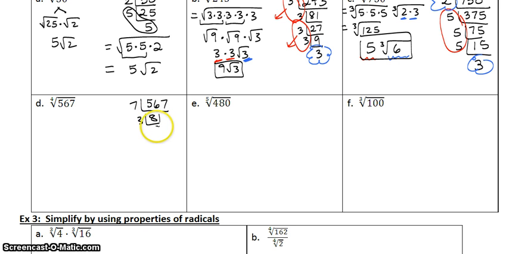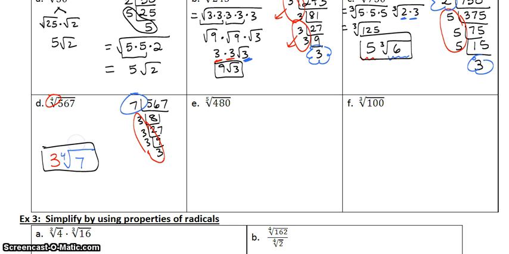Divide by 3, I get 27. Divided by 3, I get 9. Divided by 3, I get 3. So now this time, because it's a 4th root, I need a group of 4 in order to cancel out the root. So I need a group of 4 in order to put 1 in front, and then this time I have a leftover of 7 underneath.